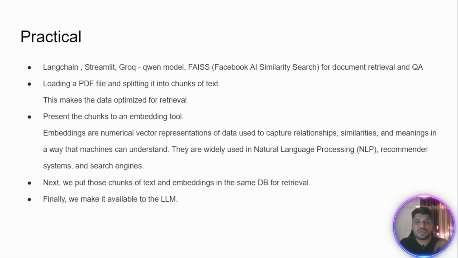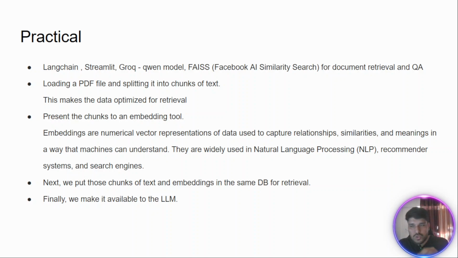And now when we convert into the vector representation, what happens? We can easily use mathematical cosine similarity, or the dot product, to find the similarity or the relationship between the user prompt and the data, and then we will be able to fetch the data. You can also do keyword search, but I'm not going into depth. By converting data into embeddings, we are able to capture relationship, similarity, and meaning in the way a machine understands. These embedding methods are widely used in NLP, recommender systems and search engines.